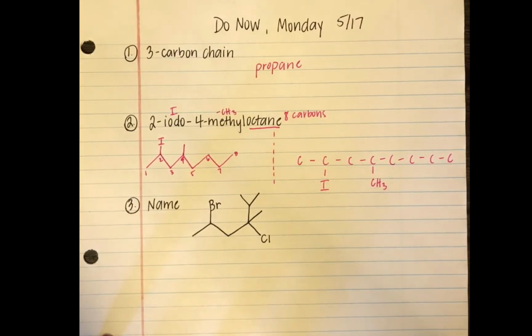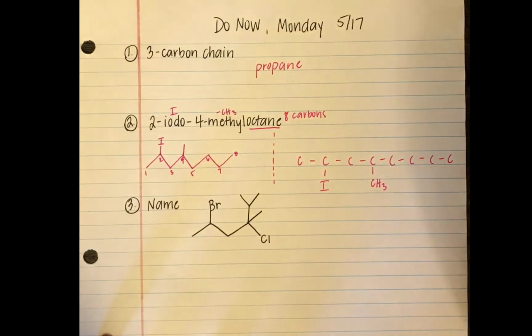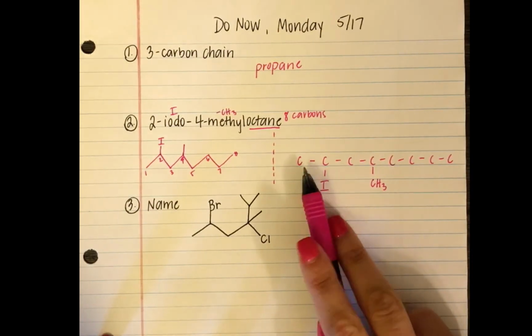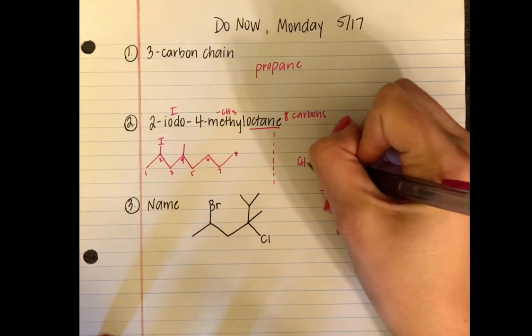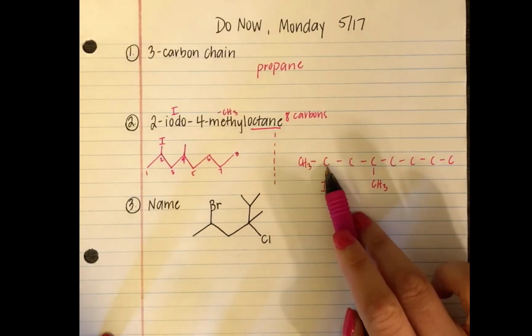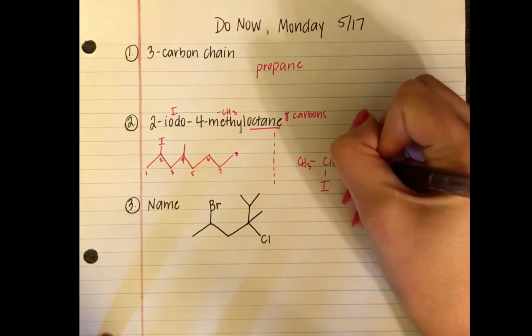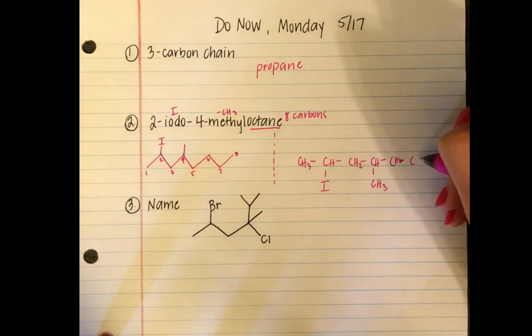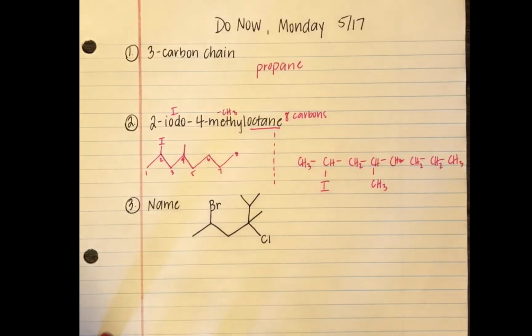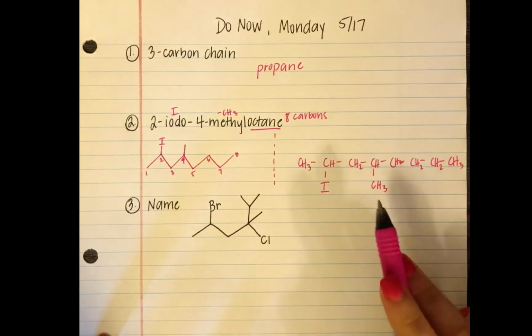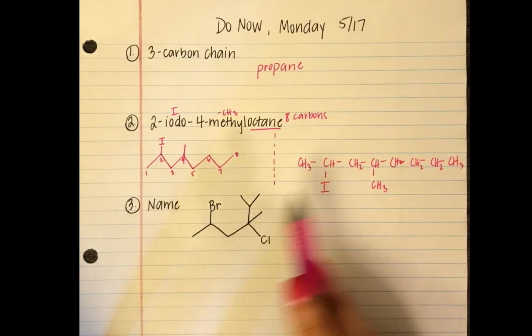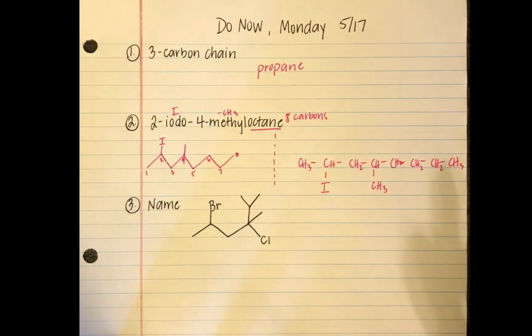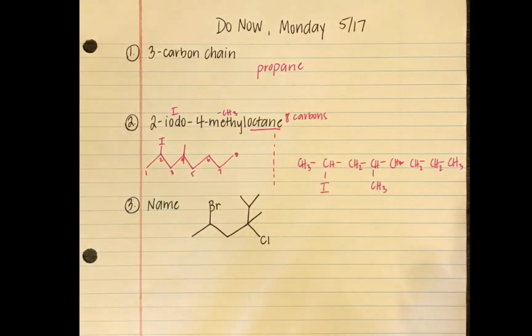Now, those are the only 2 substituents, so we fill everything else in with H's. This carbon only has 1 bond, it needs 3 more, so it's going to have 3 H's. And we go through and fill. This has 3 bonds, needs 1 more. And then we're going to have CH2. This is a CH, CH2, CH2, CH2, CH3. So there's the condensed structure, there's the bond line structure. Either way you show it is okay. If they don't specify, you pick whichever one works best for you.